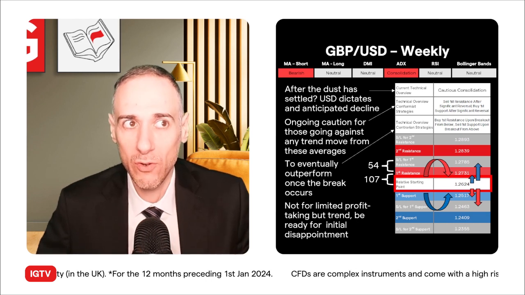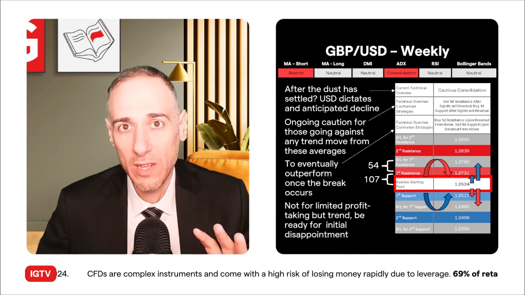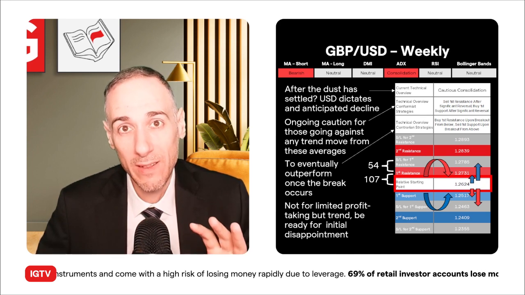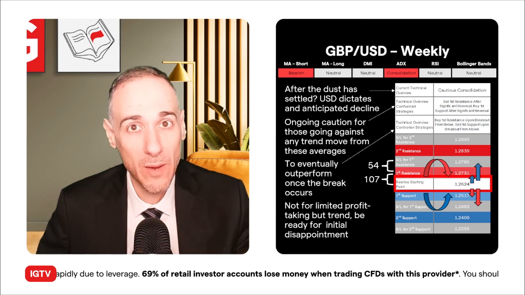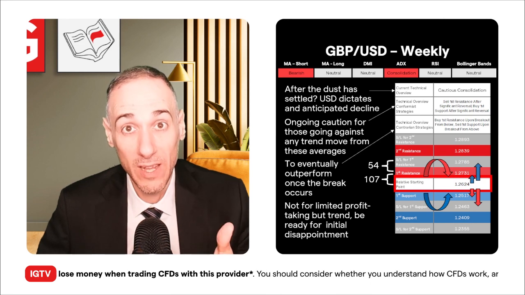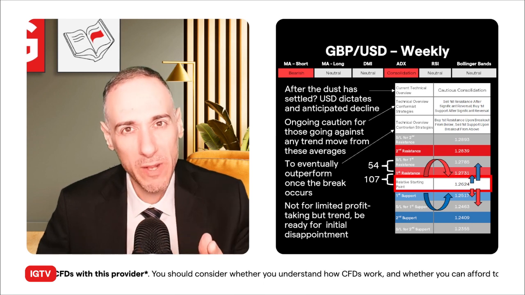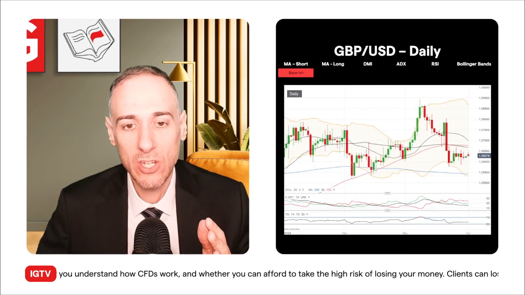It's not a bad idea that even if you're anticipating an eventual break, look to the weekly as sort of an anchor, unless you think, no, I think the move is going to happen, and that means I'm going to actually look to the daily time frame, even if I'm going to be disappointed at times if the move doesn't happen just yet, like we saw a couple of weeks back. Although there were fundamental factors to consider back then, to be fair. But that's essentially what the narrative is going to be.